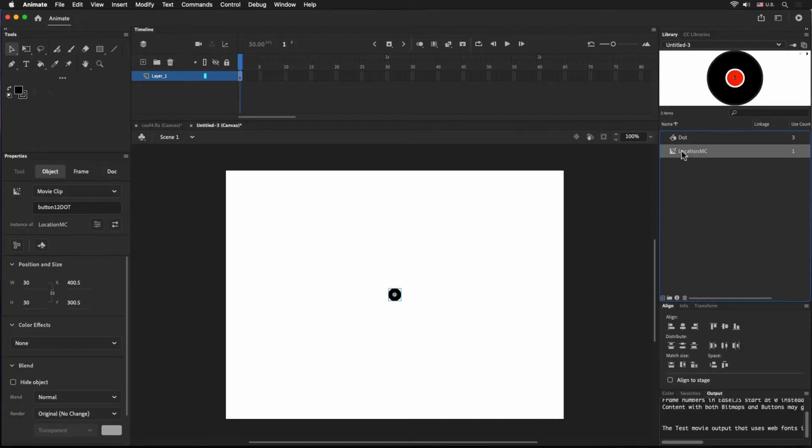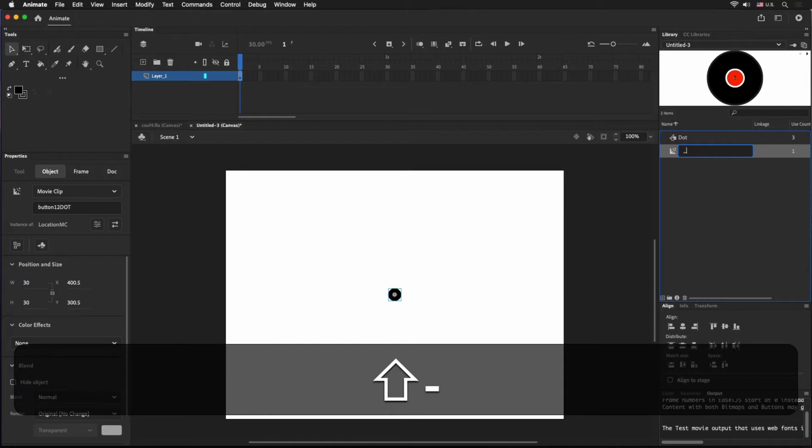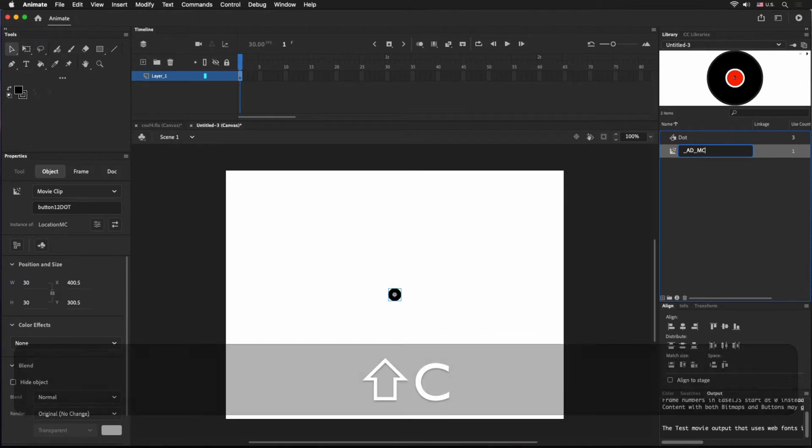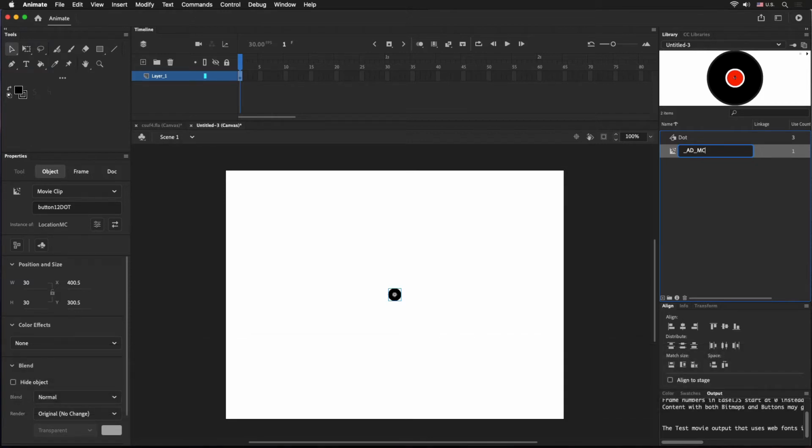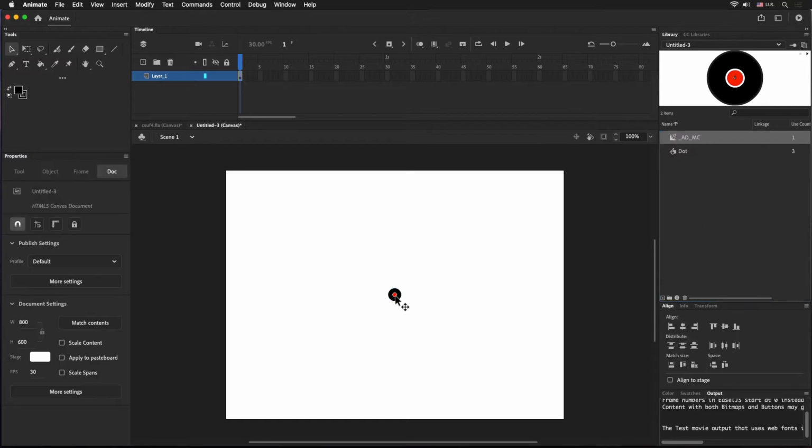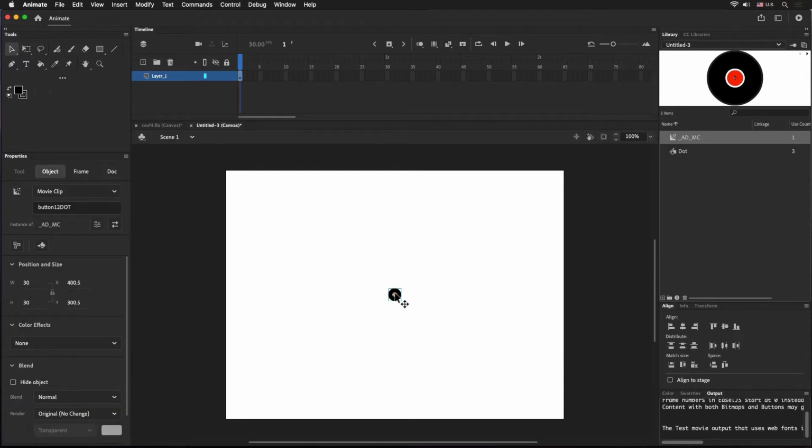First thing I'm going to do is rename this. Since I'm working on the art department movie clip, I'm going to start off with underscore A for art and D for department, underscore MC. That'll be the protocol that I'll use for my naming for the primary button. Okay, so now I'm going to go inside it. By the way, this dot in here is not going to come along for the ride because we've already got one in the original location. So that's not going to get in the way. We don't need to worry about renaming the dot.